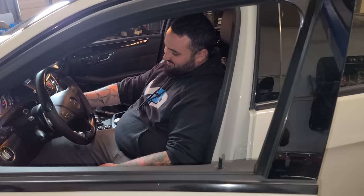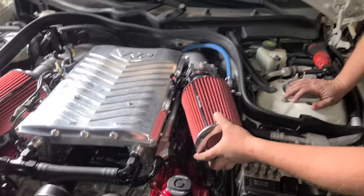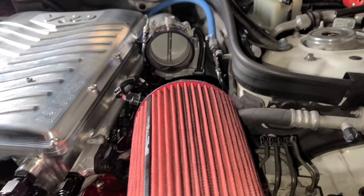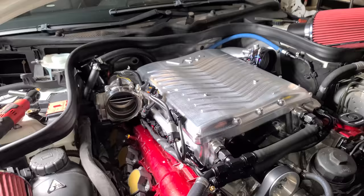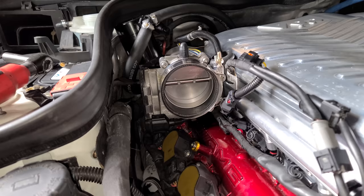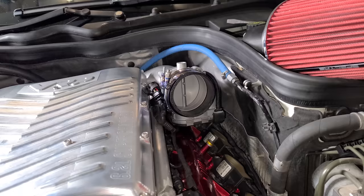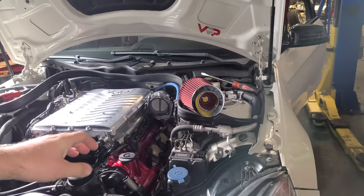We're going to take a look at what's going on with the throttle bodies. We're going to unplug the mass airflow sensors and throw the engine into speed density mode so we can run it and see if those throttle bodies open up. They both work without the engine running, and with the engine running they are working — but there's definitely a hesitation. We've got mass airflow sensor codes, and the throttle body position is showing a short circuit to positive. That extension harness is probably messing with it.